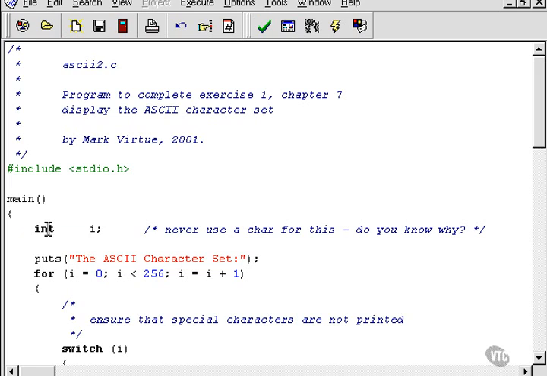I could have said char there, but that would not work. I'll tell you why it wouldn't work. It's a bit tricky to explain, but see if you can bear with me here. Char, the actual data type char, can only possibly have 256 different numbers in it, and they go from 0 to 255. Well, technically they go from -128 to 127, but for the purposes of this discussion, pretend that they go from 0 to 255.